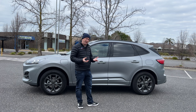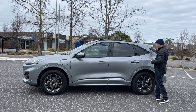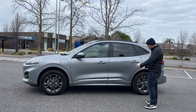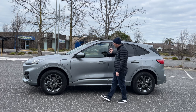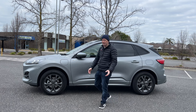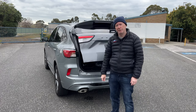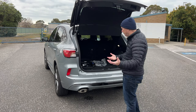Looking at this Escape from a side angle, you can see it's got quite a rounded body shape — it's not one of these SUVs that's very square and angular. The rear window has an almost coupe-like slope. All fully body-coloured down the bottom of the vehicle with gloss black on the sides of the windows and the B-pillar. We've got keyless entry and privacy glass. As I mentioned, we've got an electric tailgate as part of the ST Line Pack — you can also wave your foot underneath for hands-free operation, which is quite handy if your hands are full.